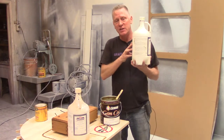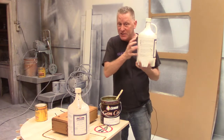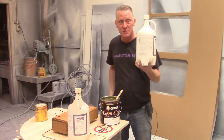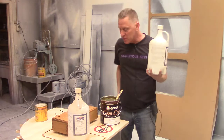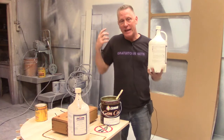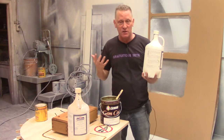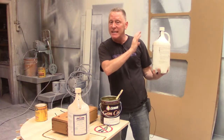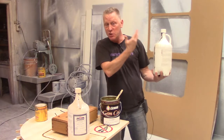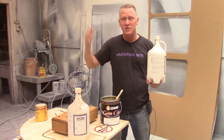But this is an alcohol-based wiping stain. We don't use this as stain. We did it on the Christmas tree, but we use this to make toner. Now toner is a clear coat that has color in it. It's the same thing as doing a candy color on a car. So your car starts out silver and you put a clear red coat over that silver so you see the metallic shine through. It's the same thing we did on the reactor cores and a bunch of other stuff.